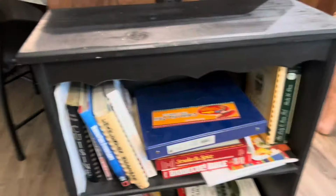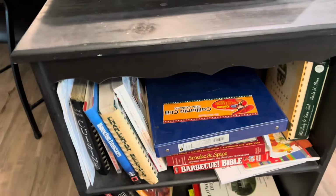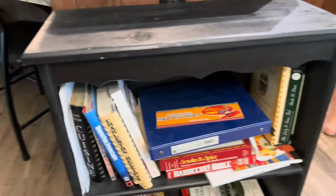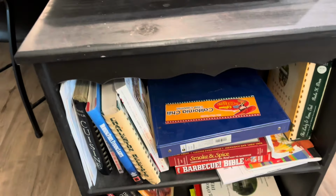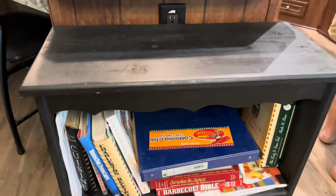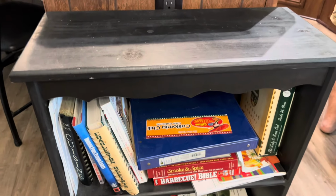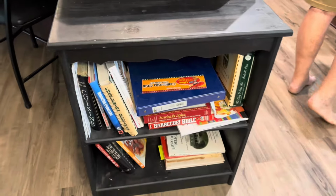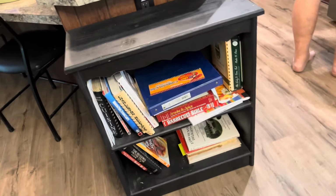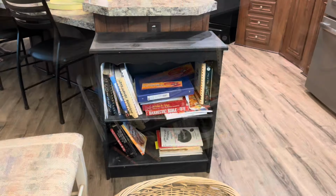Check it out, y'all. So here we go, y'all. This little bookcase is the piece that I wanted to paint in my kitchen. I picked it up years ago in a little antique shop. It's just a little black, really cute little cabinet. It's always been that color. It came like that. Somebody had painted this flat black color. But I wanted something to pop in my kitchen. So this was my plan.